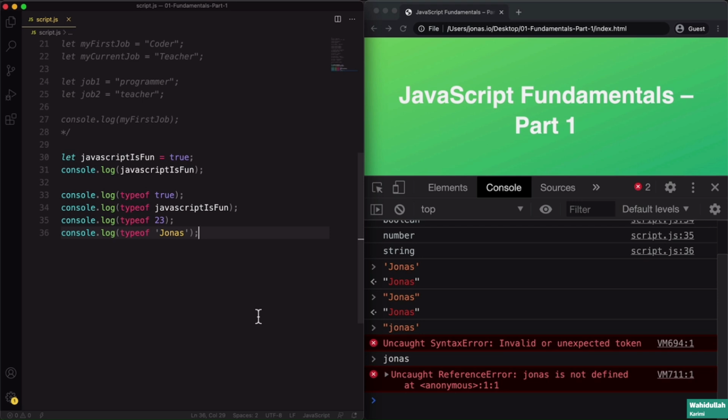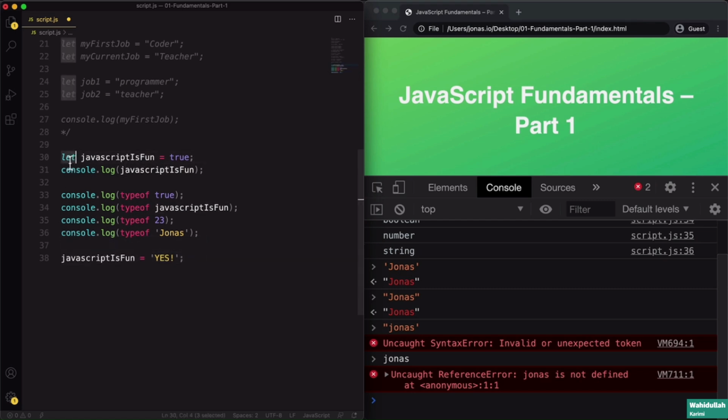Now, moving on, let's actually see dynamic typing in action. And remember that dynamic typing simply means that we can easily change the type of a value that is held by a variable. So that sounds a bit fancy, but it's really as simple as this. So we already have a variable called JavaScript is fun, and so let's now reassign that variable. So we do that like this. So we write the name of the variable, then equal, and then a new value. And what matters is that we do not write the let here again.